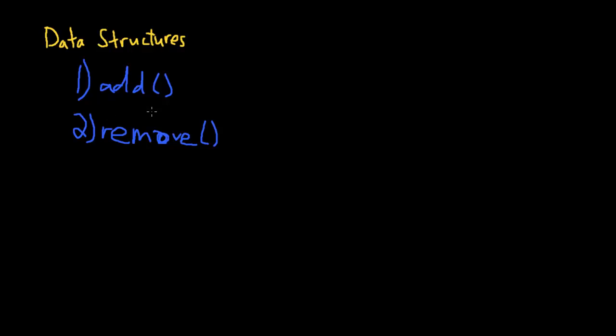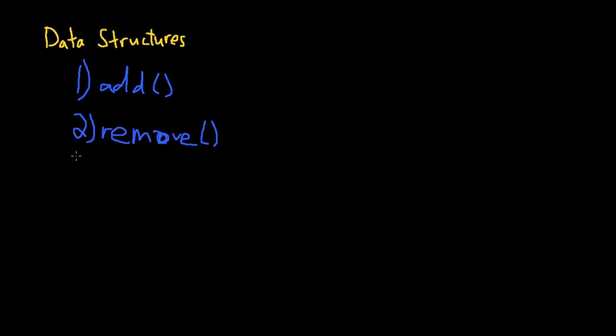And then for remove, similar thing. There could be two different approaches for the most part. Maybe one version takes as a parameter an object, and then we check, does this object exist? If it does, we remove it. And then another implementation might be, without actually knowing what object we're removing, if we're given an index as a parameter, removing whatever object is at that index. These two seem like the main fundamental things that any data structure should have.